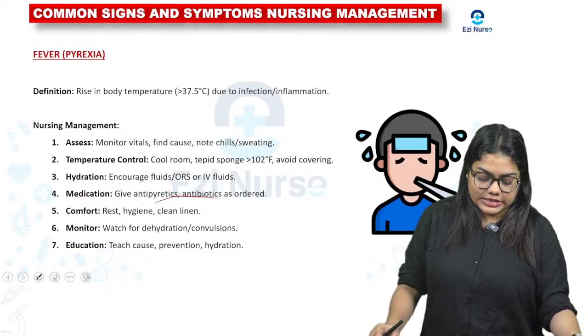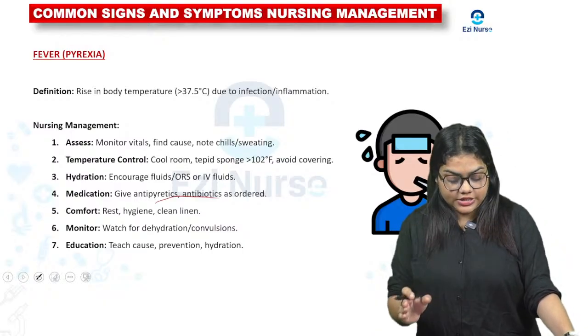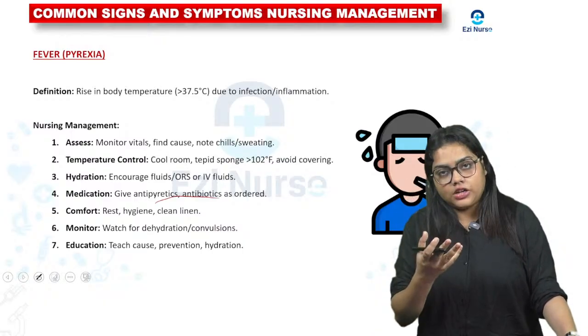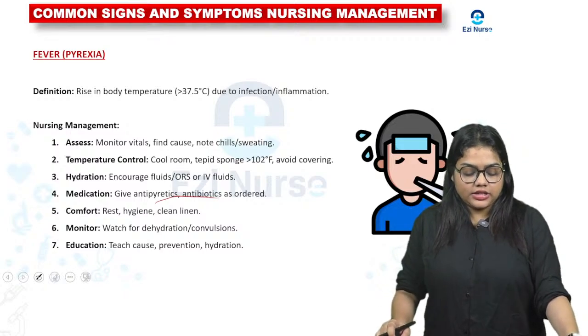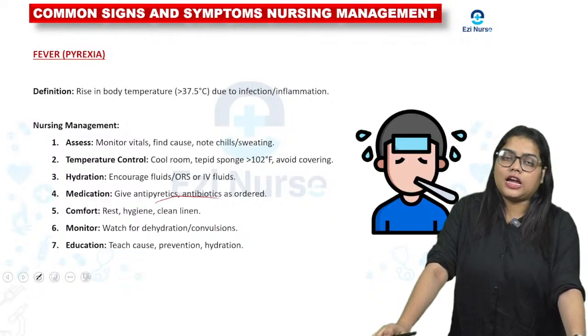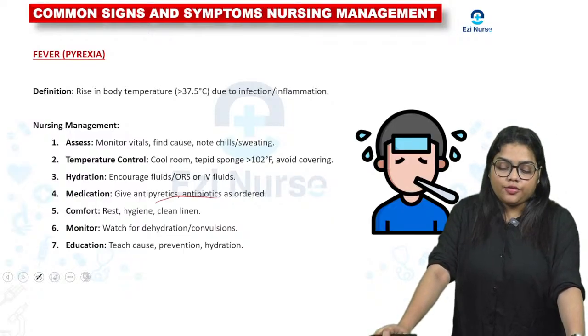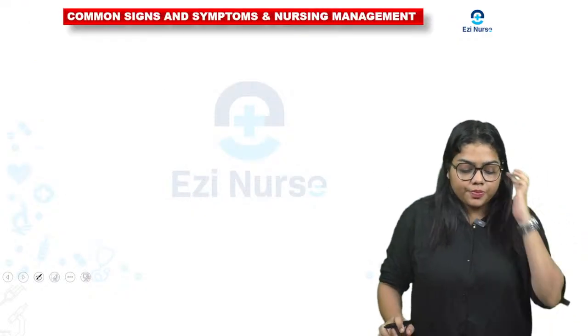Comfort like rest, hygiene, clean linen and all. We also have to monitor and watch for dehydration and any kind of convulsion or giddiness. Lastly, we have to educate or teach the cause, prevention, and how to maintain hydration to the patient and their family. So this is the nursing management of fever.